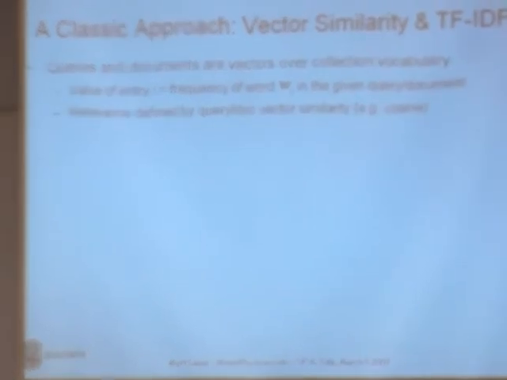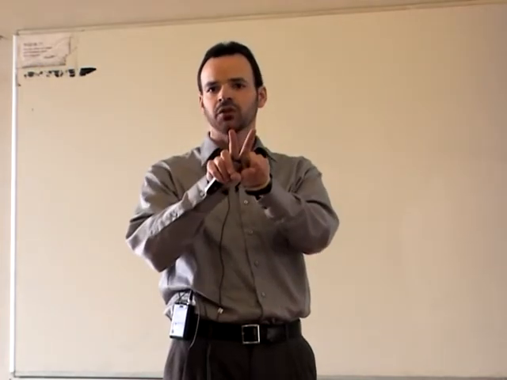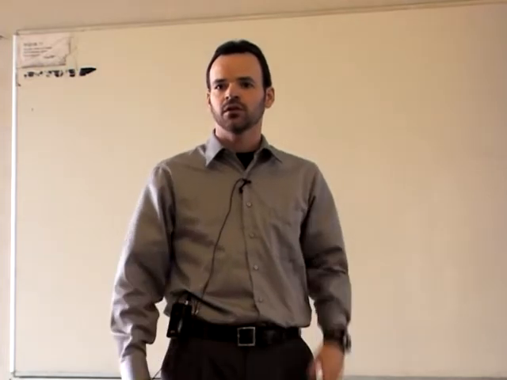Karen Spärck Jones, 1972, was doing some very interesting work on this vector approach, which I'm going to start by presenting. So the classic approach is just to represent the query and the document as vectors over the vocabulary in the collection. For each of them, the value of an entry in a vector is just the number of times the word occurs in the query or document. And the way you would determine relevance between the query and the document is you take these vectors, put them end to end, and look at the angle between them. If there's a smaller angle, they're more similar, and therefore the document is more relevant to the query.